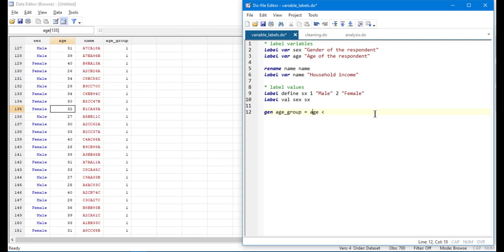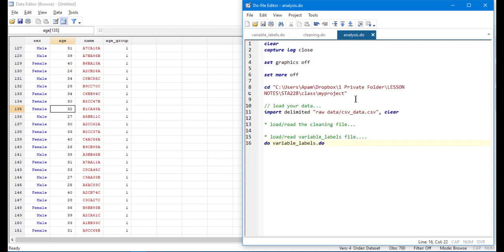Less than, I'm putting that in bracket, less than 30. Okay, right. So let's run it. All right. So now we can see that anything that is below 30 is marked as 1, and once it is 30 or more, it is marked as 0.